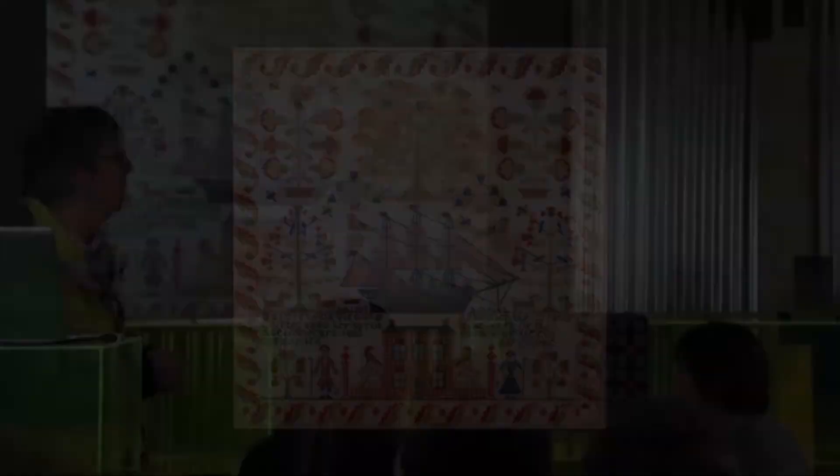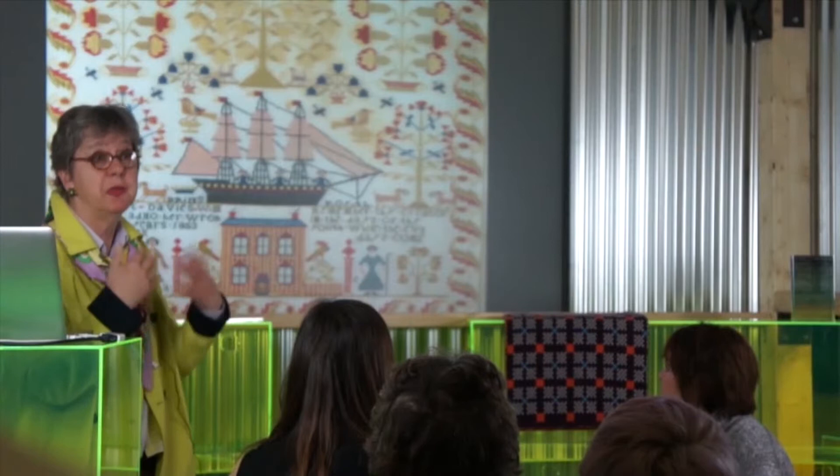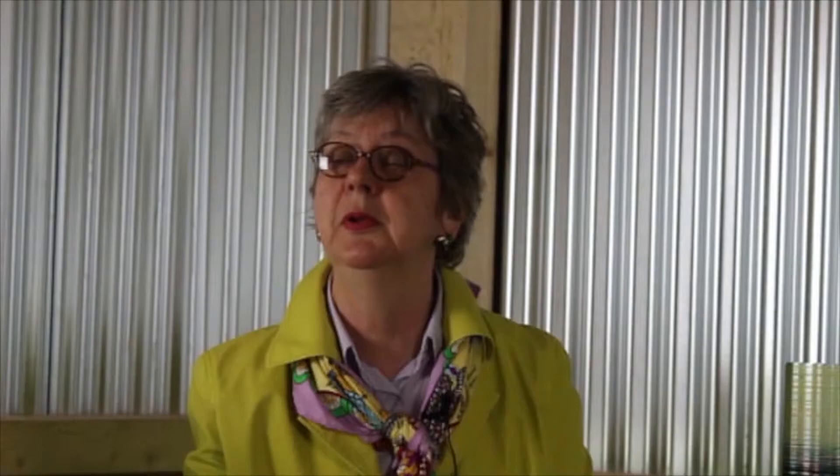This one again is in Cymru the Museum — a very big sampler made at school, absolutely delightful, quite unusual to see boats on samplers. You'd see them, for the sake of example, in Aberystwyth — the National Library has got a very interesting collection of samplers. One of the ones they've got has a ship on it and is also a commemorative sampler which records the father of the young woman who made it, who died at sea. She was a sailor's daughter in Aberystwyth, ship on the sampler, dies at sea. Then in one corner she had squiggled in tiny little embroidery because both her brothers subsequently died at sea as well — so she actually included them on the sampler. Quite heart rending.